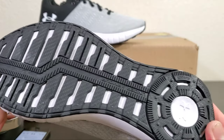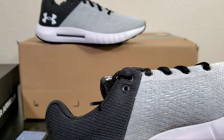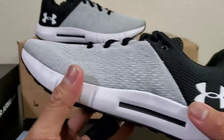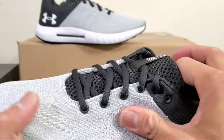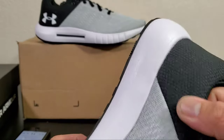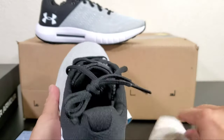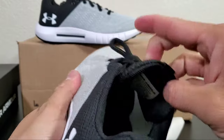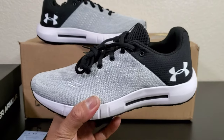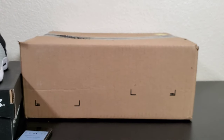So here you go, here's the traction. It actually looks good, man, for a running shoe, and they said this is Micro G. So usually they put Micro G writings if it was a Micro G, but on this one it doesn't. It does have just a very simple mesh upper. Textile mesh. There you go. And again, this is a 6.5 women's. So if this is gonna fit my wife, then I'm gonna give it to her. Usually she's a size 7 in women's anyway. So no sock. All right, but on to the real deal and what I really purchased from Under Armour.